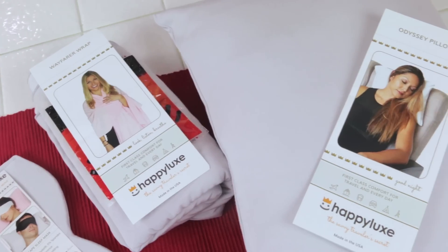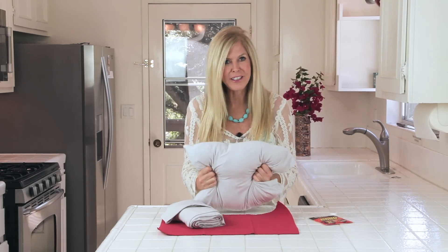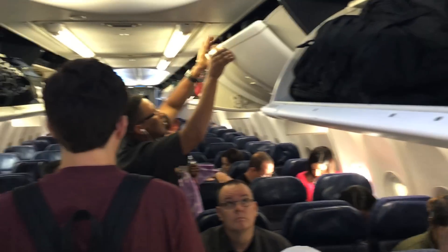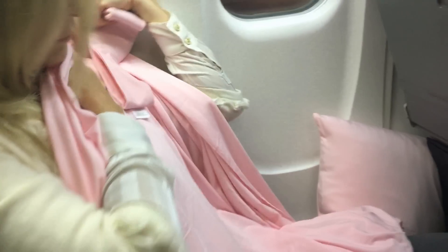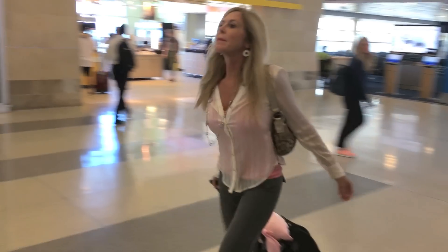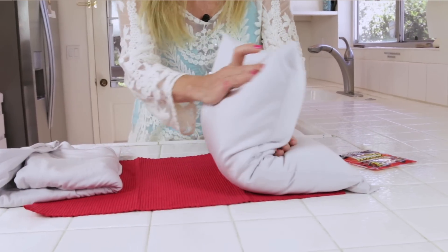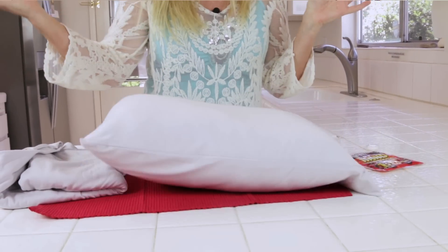Happy Lux put together this really great kit that covers all that for me. This is the Paris Luxury Travel Set. They gave me this really squishy, comfy pillow. It's really hard in a traveling environment where you get like 14 inches of space next to a neighbor to be cozy and comfy. I need to be in my own little world, and I often fuss in order to achieve that. I'm often running through an airport, and this little kit will attach to my carry-on so I can get there fast. The pillow also compresses well, so it can go into a backpack or my carry-on.